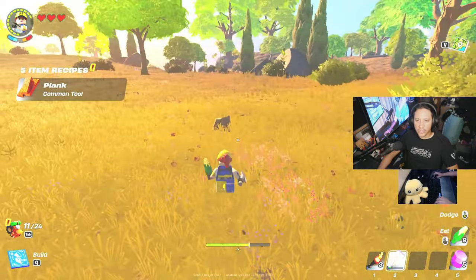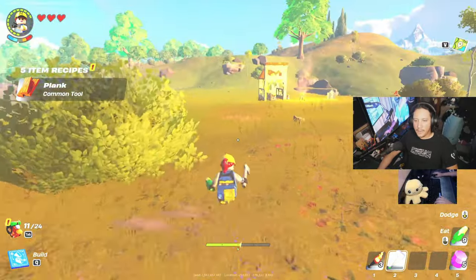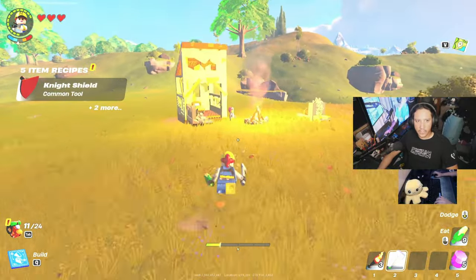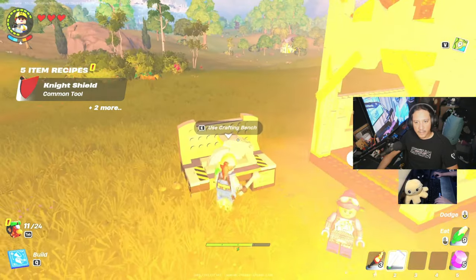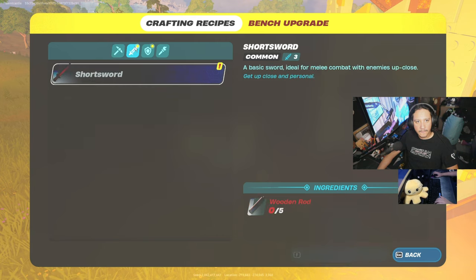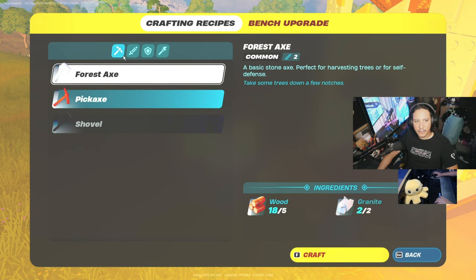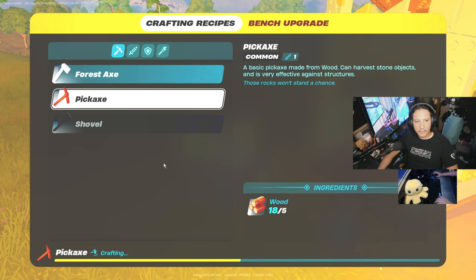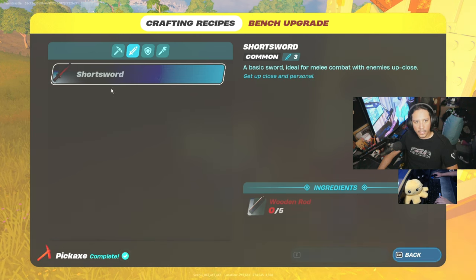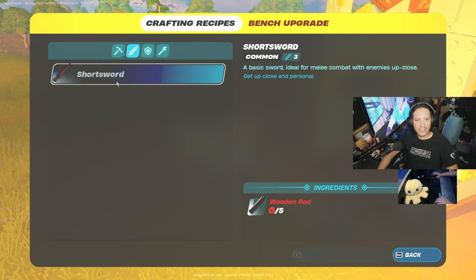Dude, this is so fun. Look at the tree I cut down. Maybe I should go make another one of these because I'm about to run out. A shield? Five item recipes. Okay. We got a short sword, a wooden rod. Okay. A shield. Pickaxe. Craft. Shovel. Yeah, this is great, dude. I love this. This is so much fun.